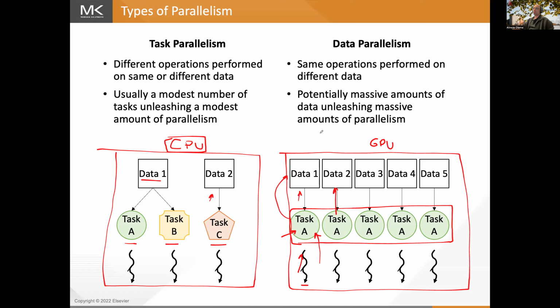Just as a takeaway for this slide, GPUs fit applications that have a lot of data parallelism, but CPUs, if you want to perform multi-core computing, fit applications that use task parallelism. This is an important concept that you should be aware of.